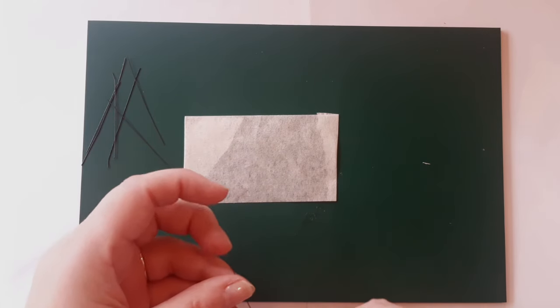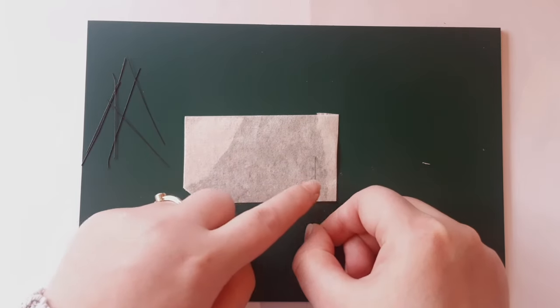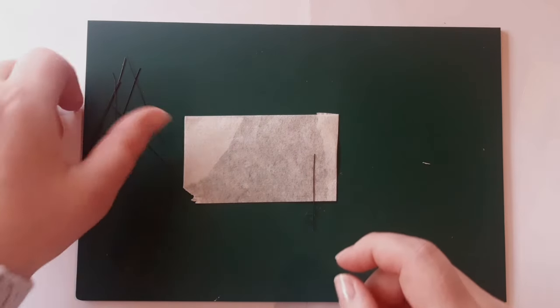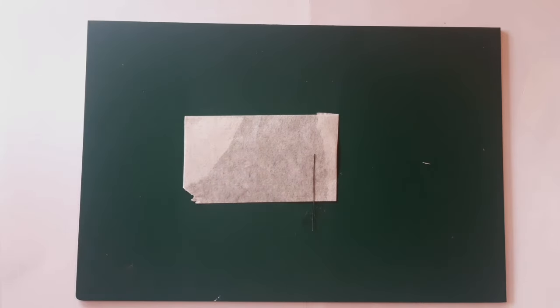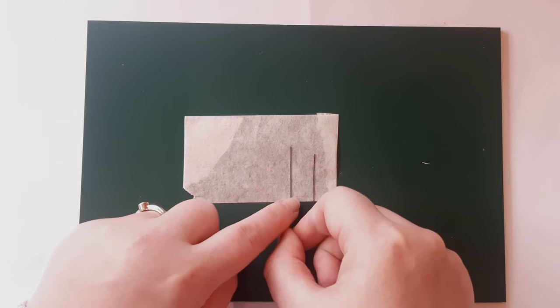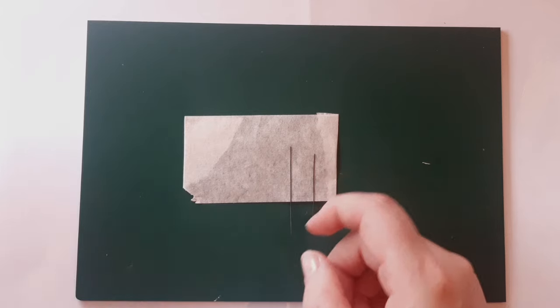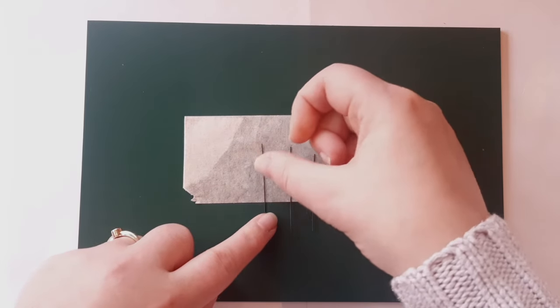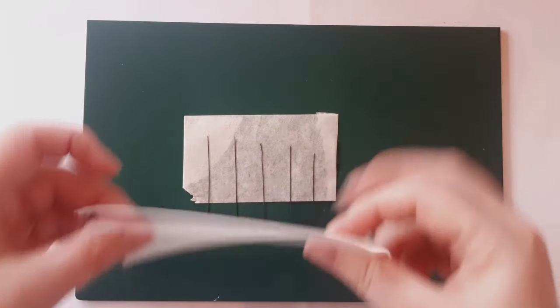Next, I placed the wires onto the sticky side of the masking tape, leaving 1.5 centimeters between each one. I left some of the wire exposed at the bottom to help with painting and to secure them into place later on. I made each of the leaves a different length to add more realism. Then I sandwiched the wire with another layer of masking tape.